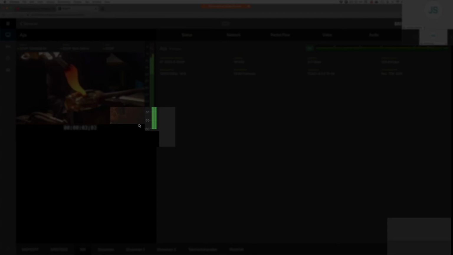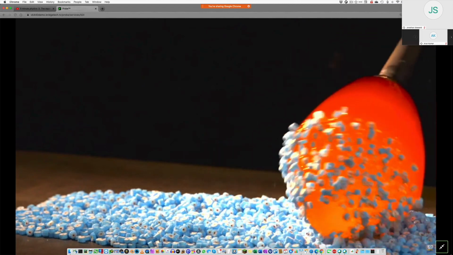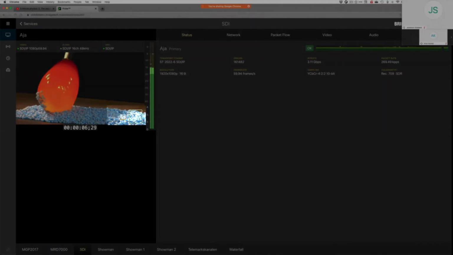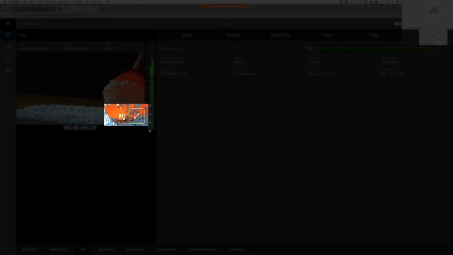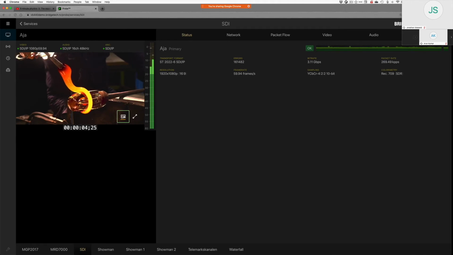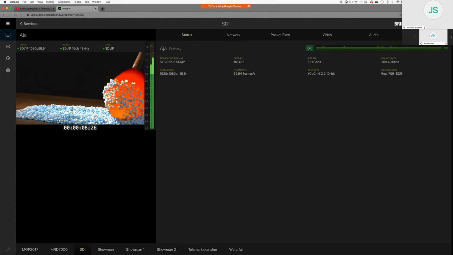I can make this a full screen if I want to. So if I were on a small monitor in a truck or something, I could make it bigger so I can make sure that I'm seeing the right pictures that I was expecting. You also notice there's a closed caption button here. There aren't any closed captions on here, but I could turn closed captions on and off and display them were they to be in this particular stream.